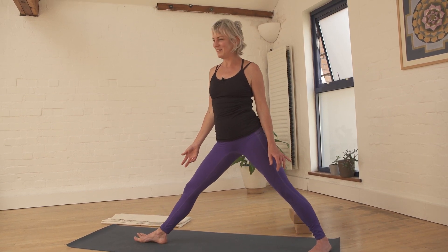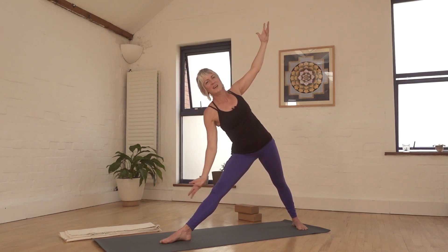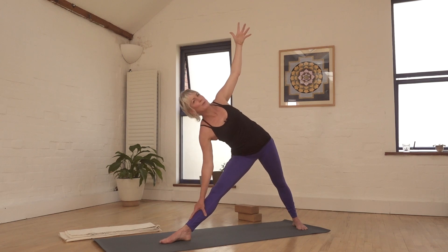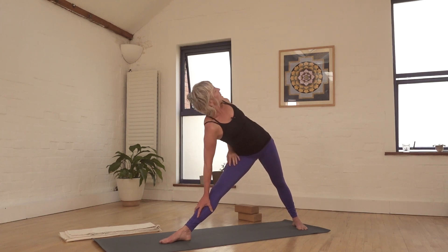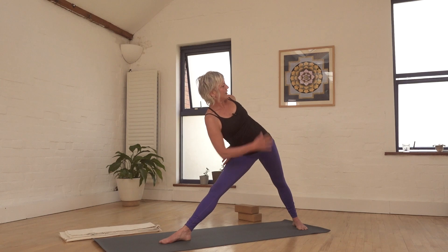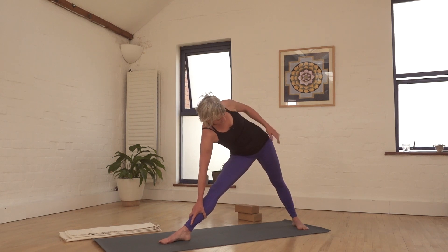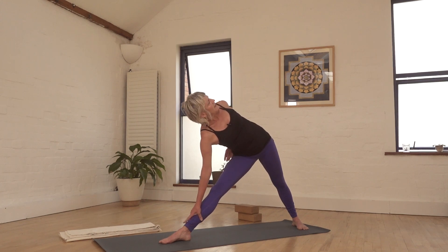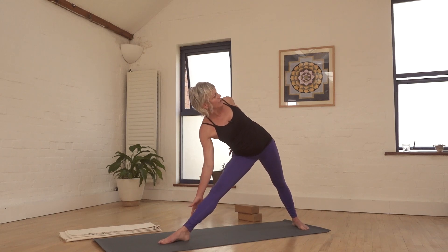Feel free to rest for a little while. I'll take you through on the other side — join in when you're ready. Turning for Trikonasana on your left side. Opening and reaching, as high or as low as you want to go, with or without props, whatever works for you. Turning, reaching up with the chest — maybe the right arm wants to come behind — to get a little more of that sense of rotating the torso. Notice the tailbone and kind of hug in and down as if you're sinking towards or through that right heel. You could even turn that left arm out more so your shoulders and chest are opening a bit more.